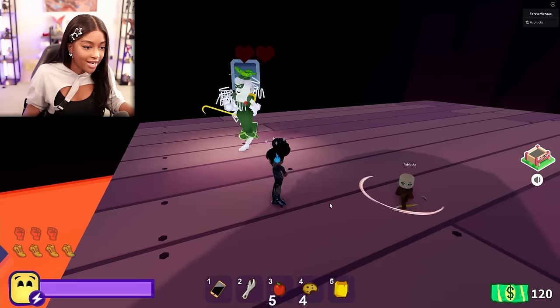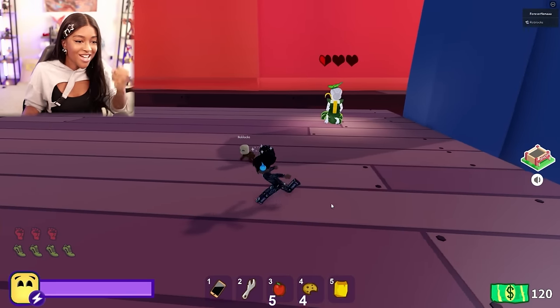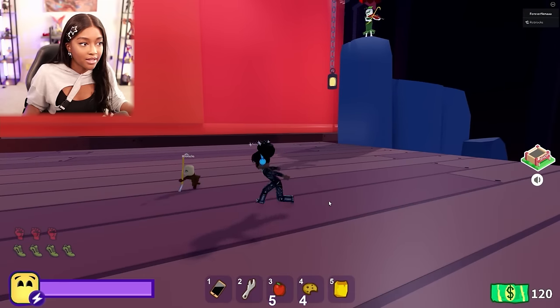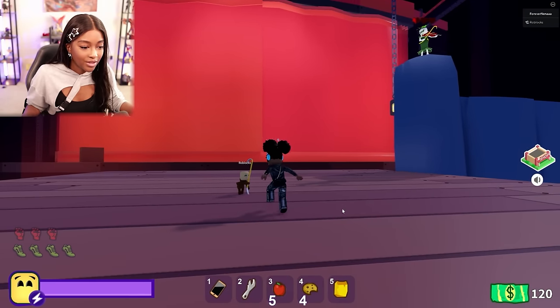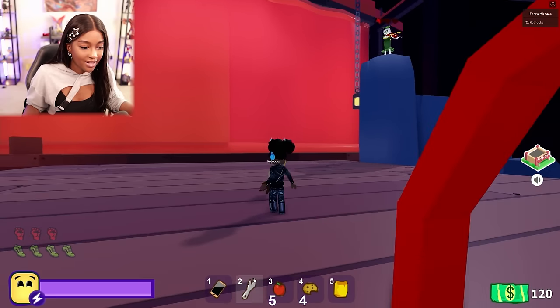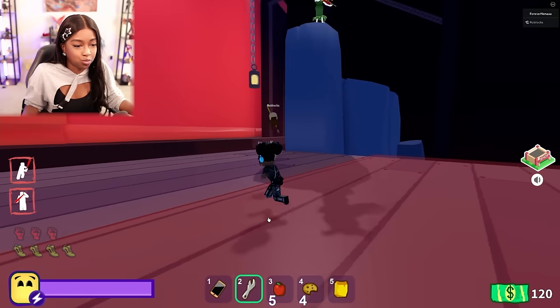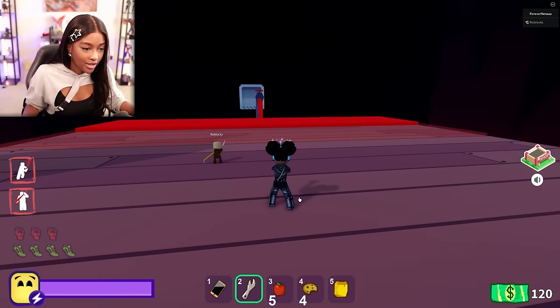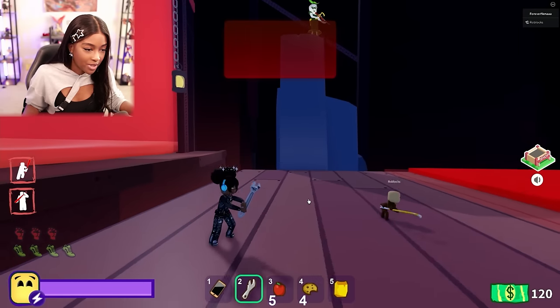Go ahead, you got it, hit it! Oh, nice! Okay, so this is where maybe the secret ending's coming in, I think. Ooh. You ready for this? Oh, gosh! I forgot that was a thing. Let's go. You ready? I'm ready. Be on guard!